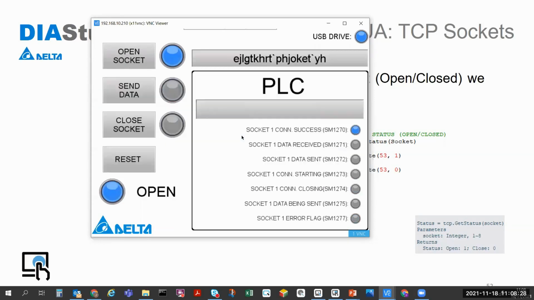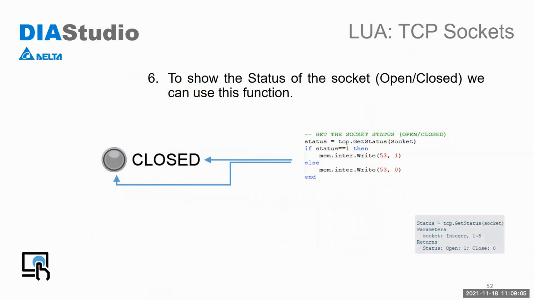Okay, send data. Again, if I keep the socket open, I can send the data. Instead of writing, I could use also the read. For this sample, I just use the writing, but it's nearly the same. It works in the same way, okay? And just remember, once you finish sending the data, to change data you just need to click on the close and reset in order to get ready for the next connection. And that's all. That was all from my side.